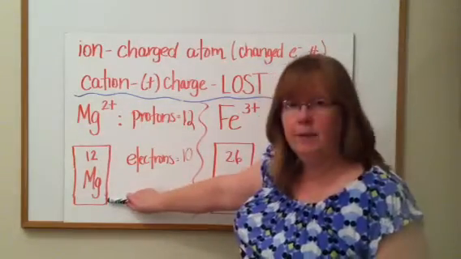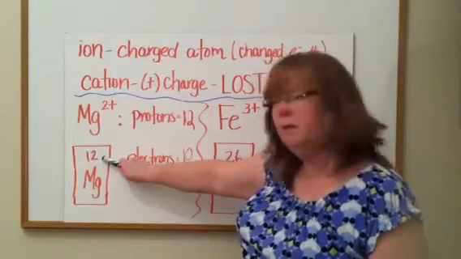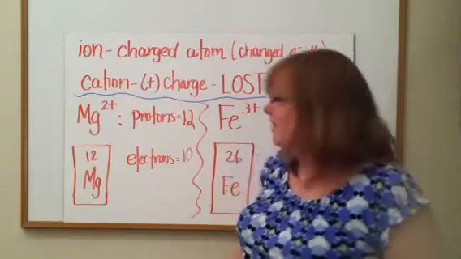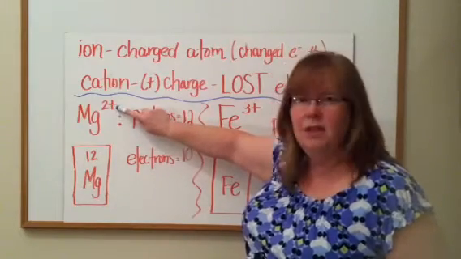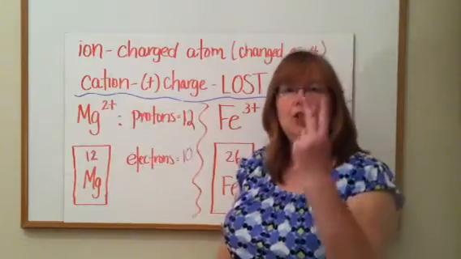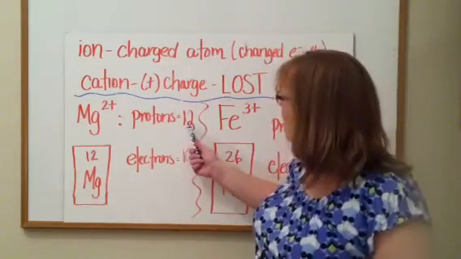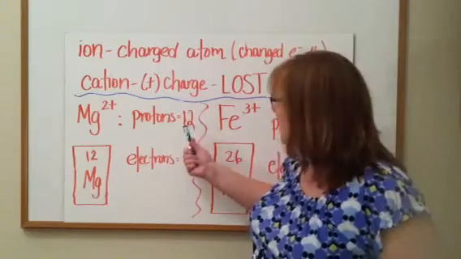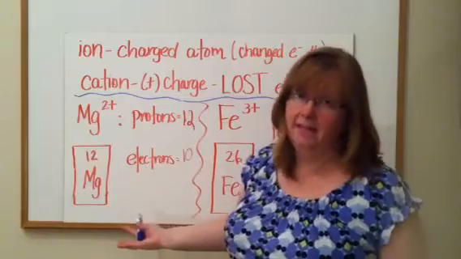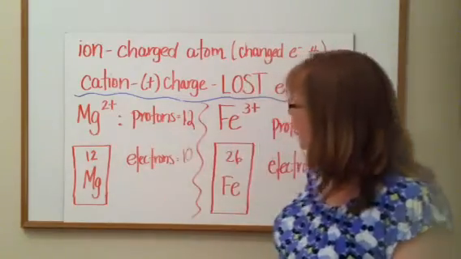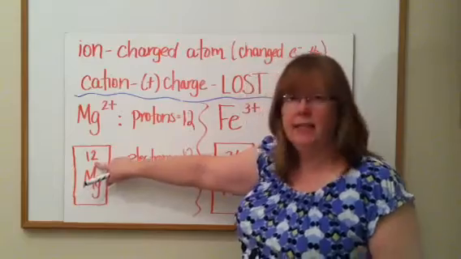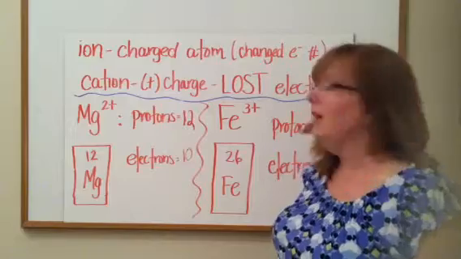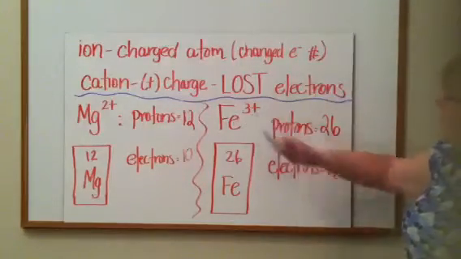Well, let's go to the periodic table. Magnesium has an atomic number of 12. Therefore, 12 protons. Doesn't have 12 electrons, though, because it has a charge. It has a positive 2 charge, which means that it has lost 2 electrons. And so instead of having 12 electrons, the same number as we have protons, we've lost 2, and now we have 10. So magnesium with a positive 2 charge means that it has 12 protons, doesn't have 12 electrons because it's lost 2, it has 10.